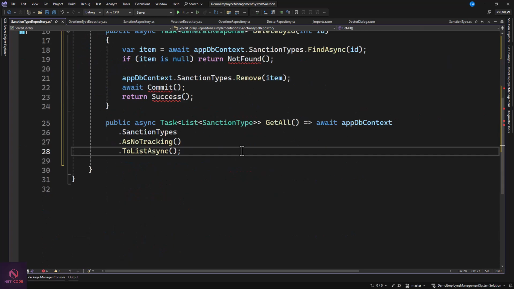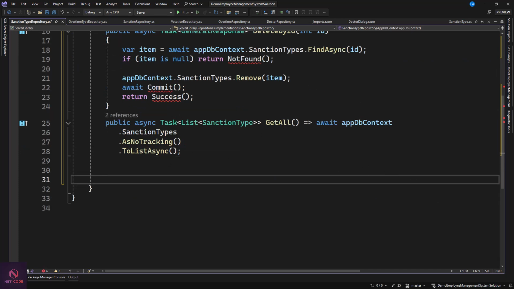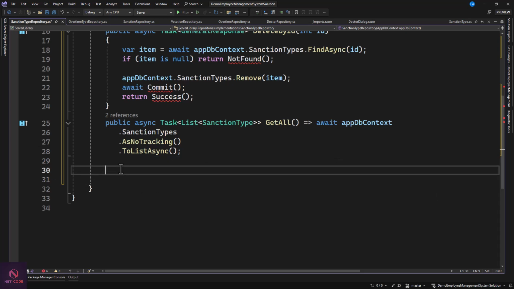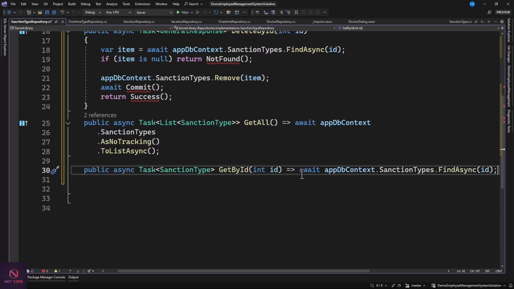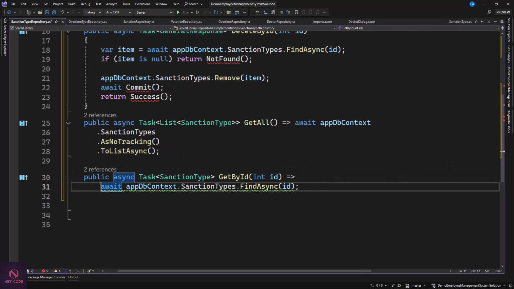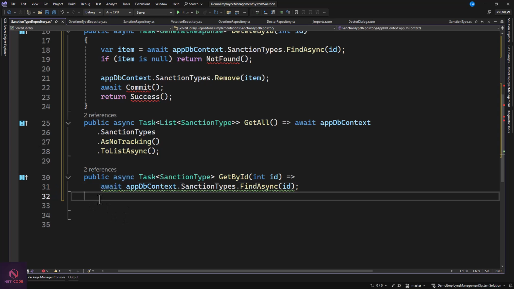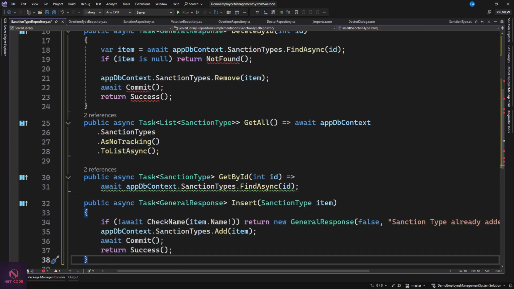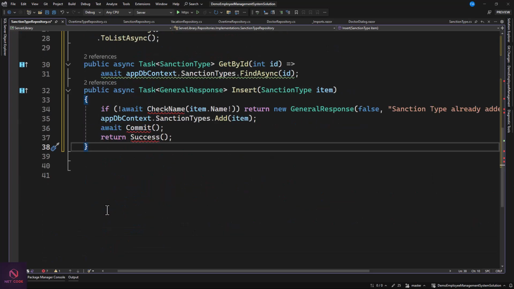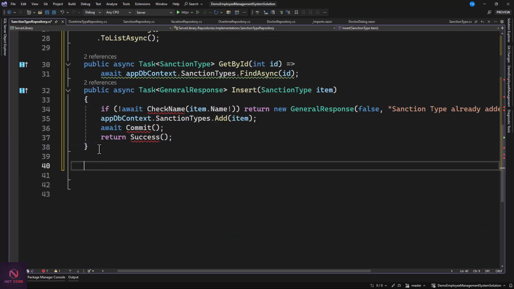So we have get all, and you know what it's going to do, right? This is going to get all. We have get by ID, and it's still going to do the same. The next thing that we're doing here is, if I want to add, you know what it means, go and add it. That's for addition. If I want to update, it is the same. You want to update it, just that here we need to change the table name.